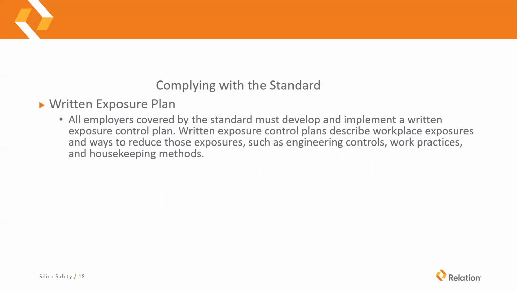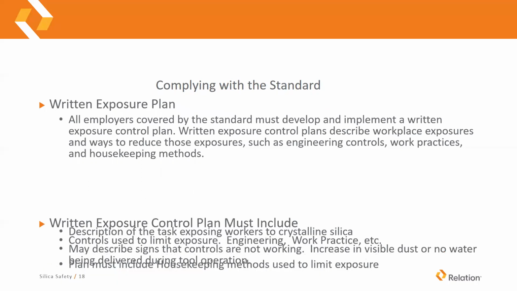Complying with the standard next is the written exposure plan. All employees covered by the standard must develop and implement a written exposure control plan. The written exposure control plan describes workplace exposures and ways to reduce those exposures, such as your engineering controls, your work practice controls, and then how you're going to keep up with your housekeeping.